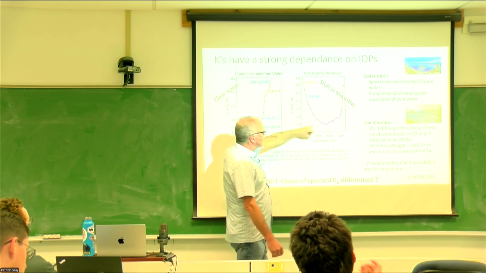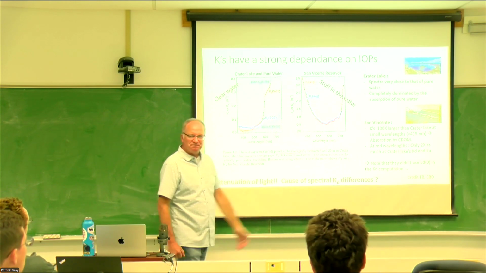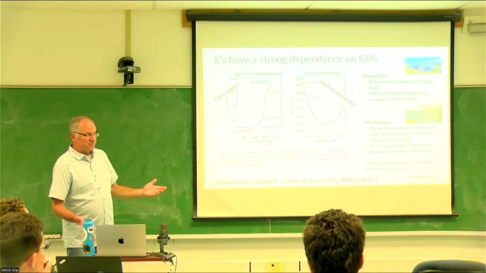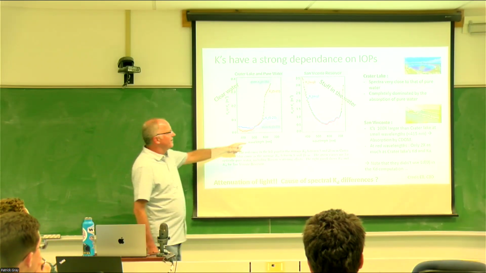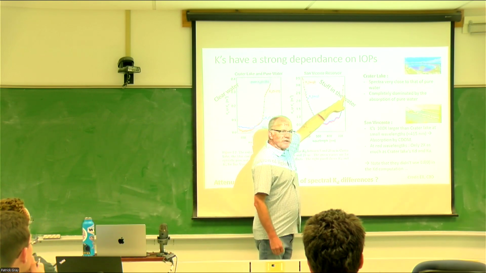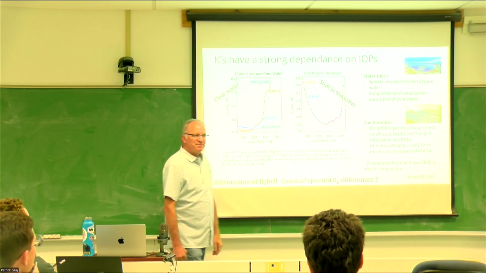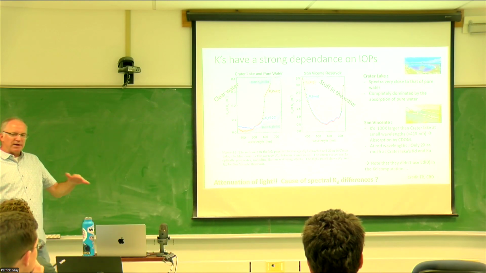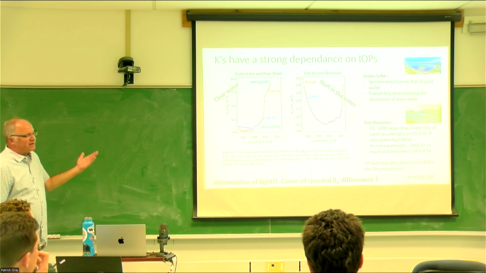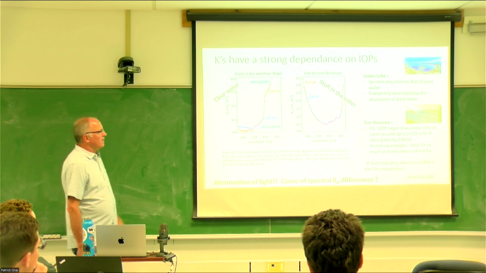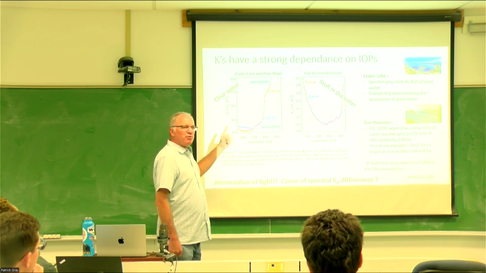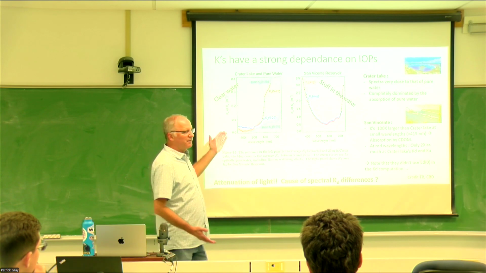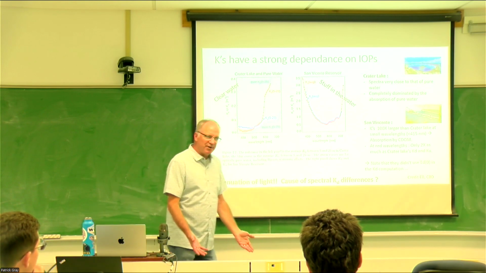What does this KD in the red spectrum look like? We just went through all this modeling. Is this spectrum kind of familiar to you? It's very similar to the absorption spectrum. Not an exact match, but very similar. The point I'm trying to drive home is that we want to derive these variables called the apparent optical properties that are most dependent on the IOPs of the water.